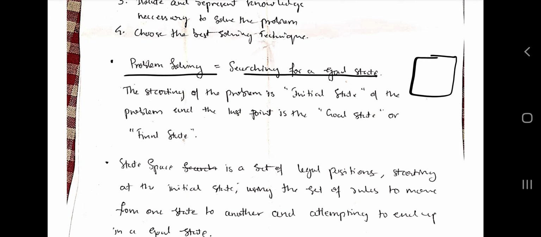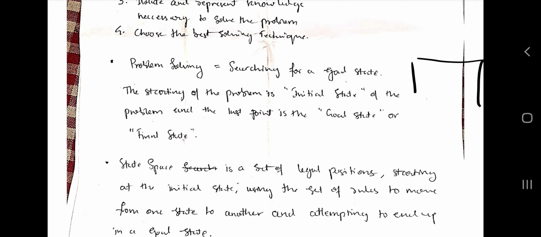Suppose you have a problem, and let's take an example of football itself. The football is here and you have to kick it to make it go into the goal, right? So what is the problem solving here? The ball should be going here and searching for the goal state. This is the goal state. This is the closest example I could come up with at this moment.